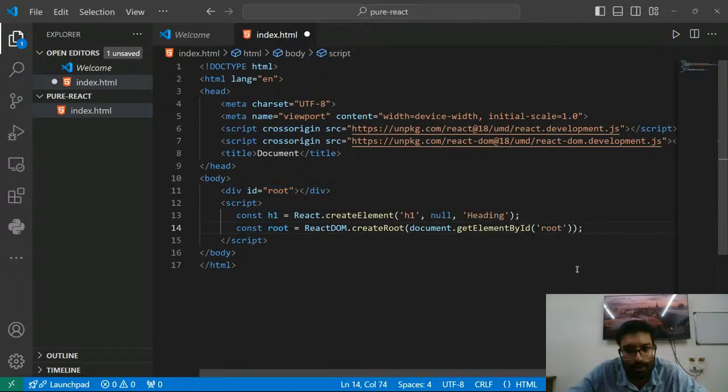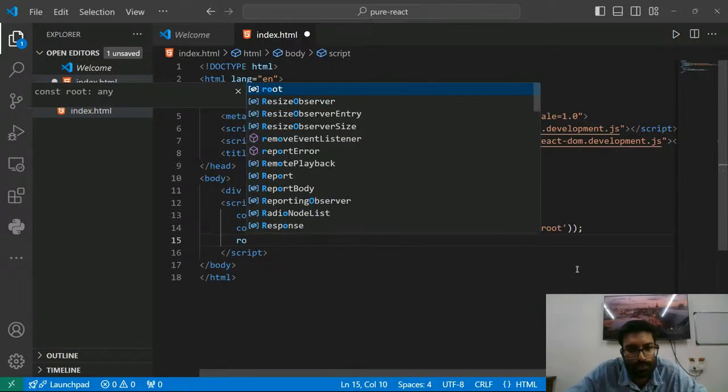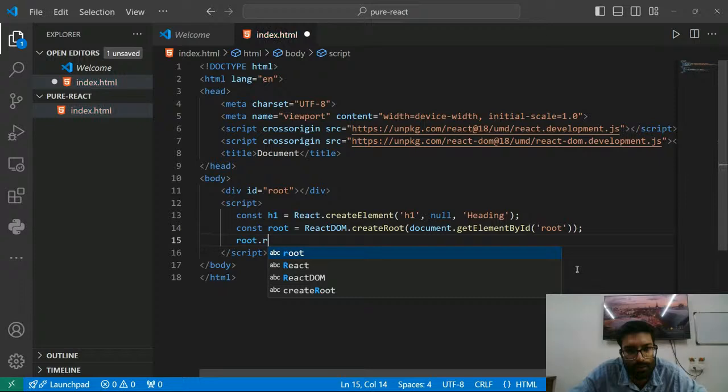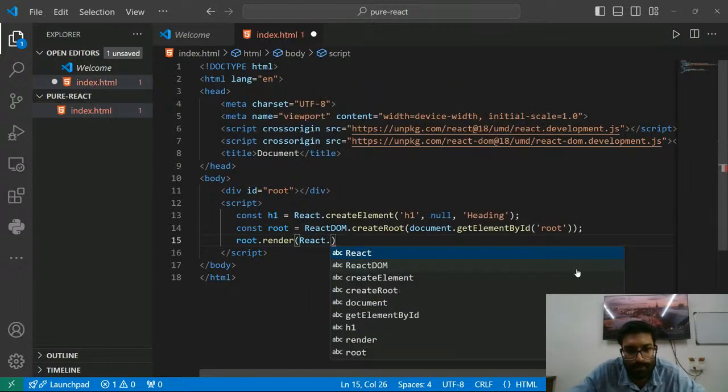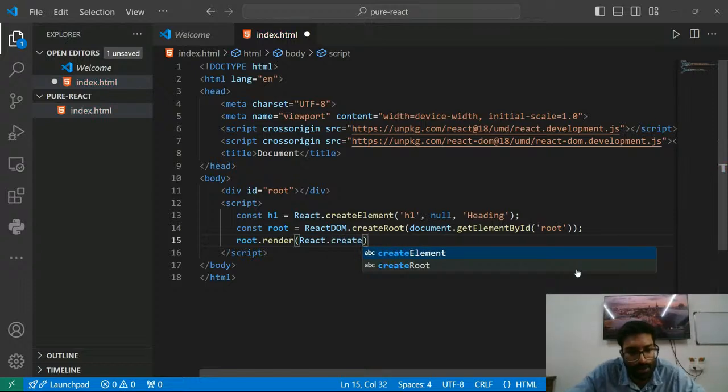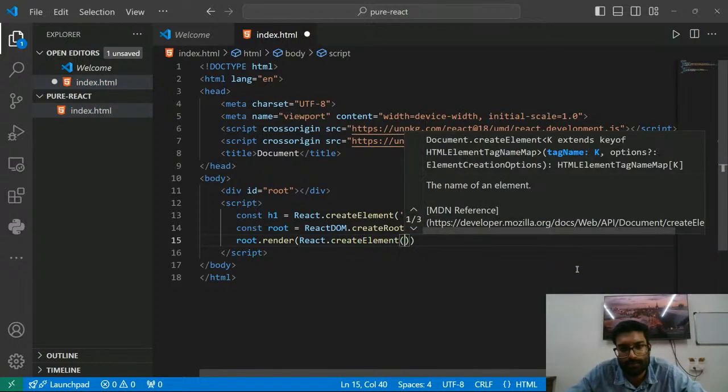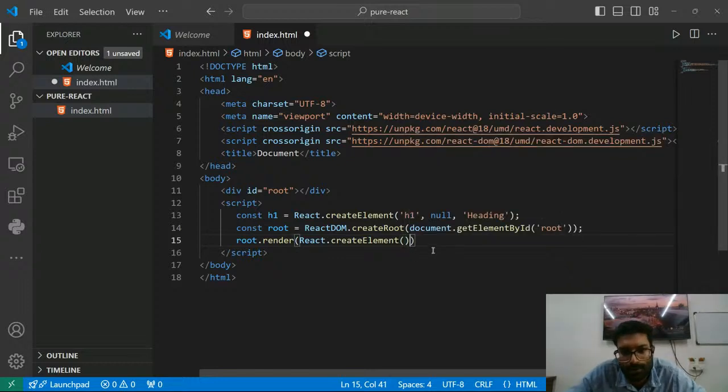Now I need to give the third line, that is root dot render. What I need to give in root dot render is React dot createElement, and we can give the element, or we can say the h1. We already made the element.